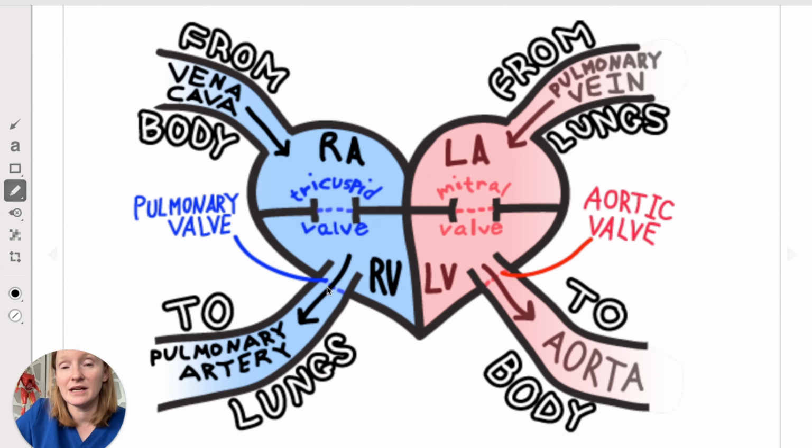It gets oxygenated in the lungs. And therefore, we haven't been there yet. This blood is still deoxygenated, so it is leaving the heart and going to the lungs. And that is why it is an artery, because the pulmonary artery is going away from the heart. Now, once it gets into the lungs, we use the process of diffusion to oxygenate the blood in the alveoli.